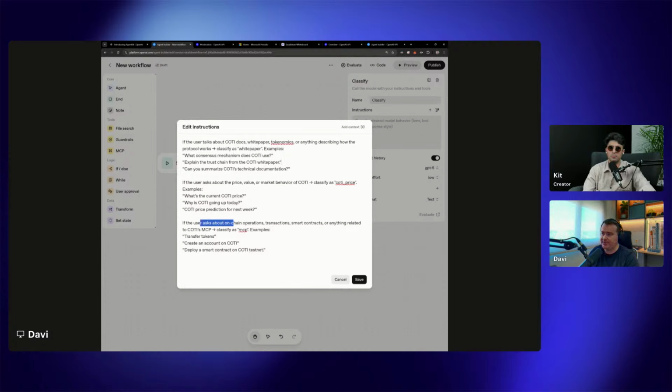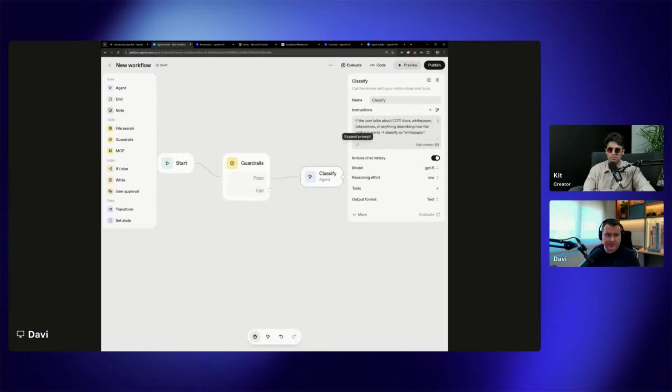If the user asks about on-chain operations like transactions, smart contracts, or anything related to COTI MCP, classify as MCP. So I'm classifying the prompt into different topics, and it will help me construct this flow.